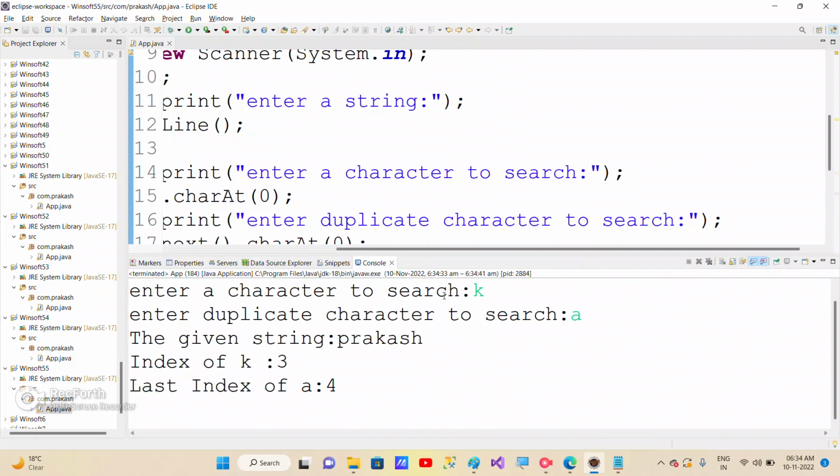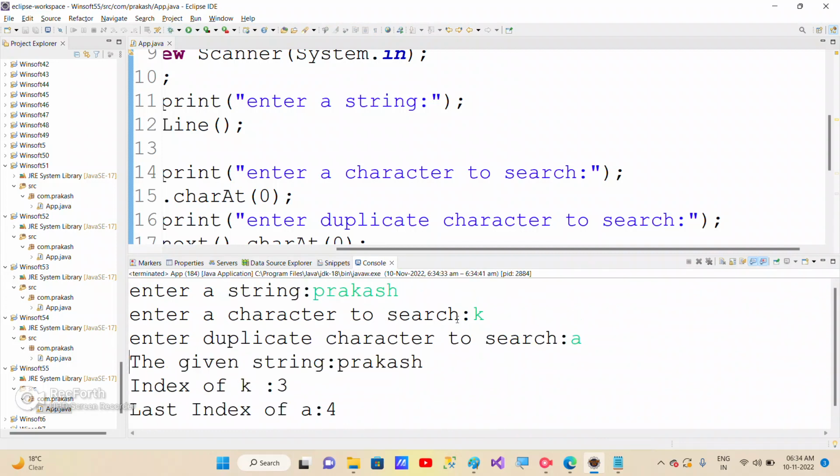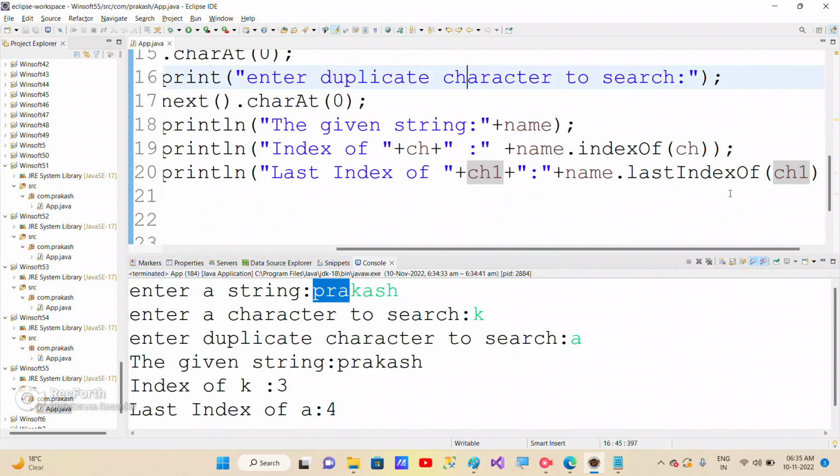K is the character I want to search, and the duplicate character is a. So that is 4. Now it is perfect. So k is there at index 3, and obviously the last a is found at index 4, because this is 3, this is 4. If you say indexOf, you will get 2 for a. First index only you will be getting.